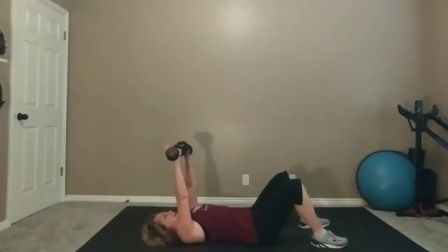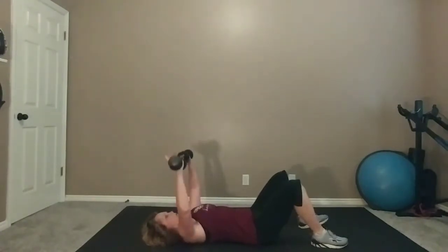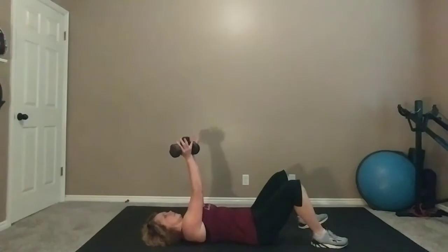Slow this move down. As you come up, take the outside head of the weight, squeeze to a V. Lower, squeeze to a V.